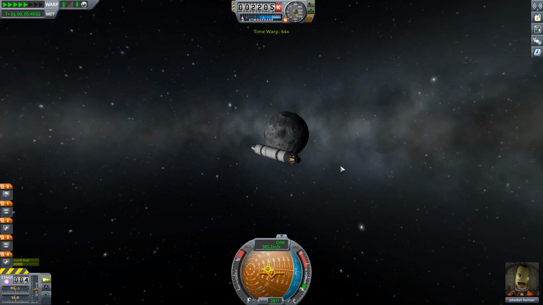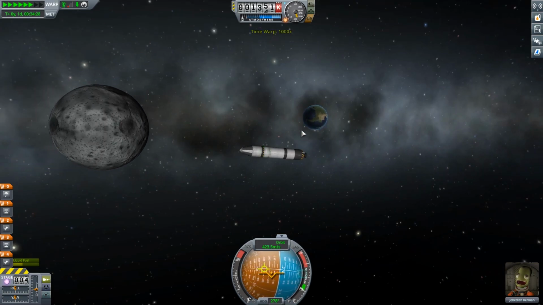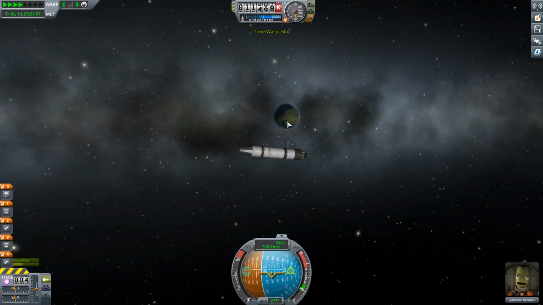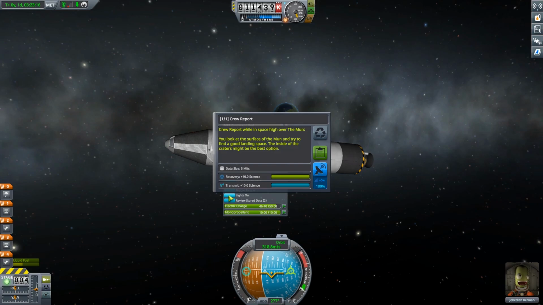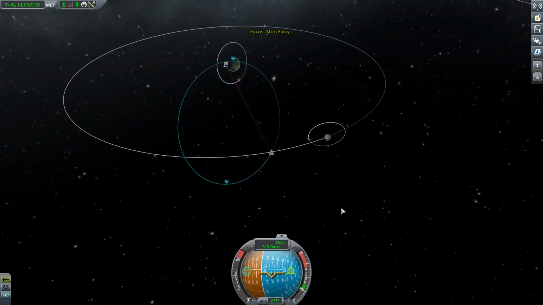So we'll just fly by the moon, take a look at it. See us getting a little bit further away from Kerbal, and watch us come flying back towards Kerbal. Now that we're in here, can we do a crew report? High above the moon. I think I already did that one. We don't want to be high above the moon. We want to be high above Kerbal.